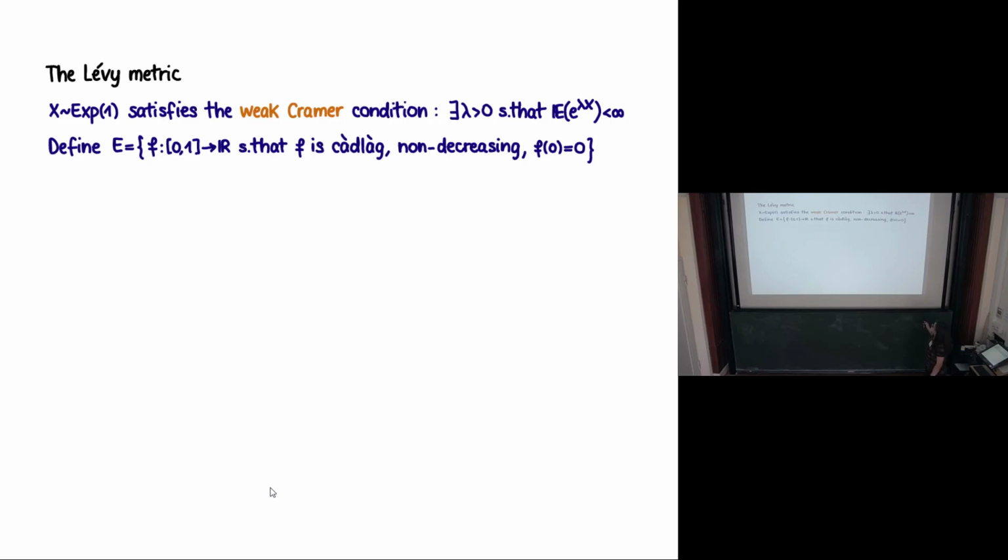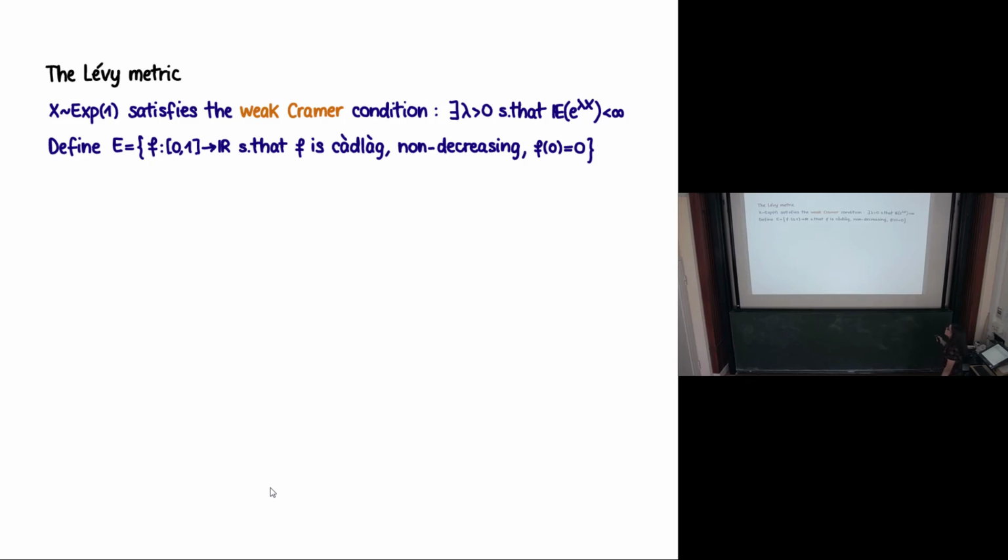So in the strong version, this is finite for all values of lambda. For the exponential distribution it is just finite for some of them. And why is that a problem? Because when we rescale the paths of our branching random walk, you are going to see some macroscopic jumps after the rescaling. If you work under the strong condition, the rescaled paths are continuous, but this is just a weaker condition, and so you are going to see some jumps.